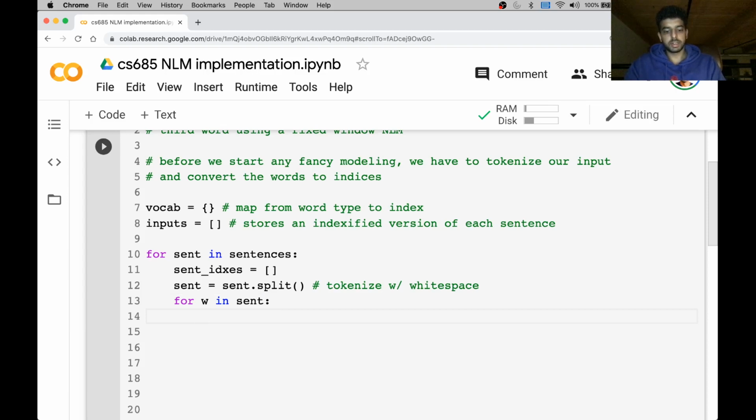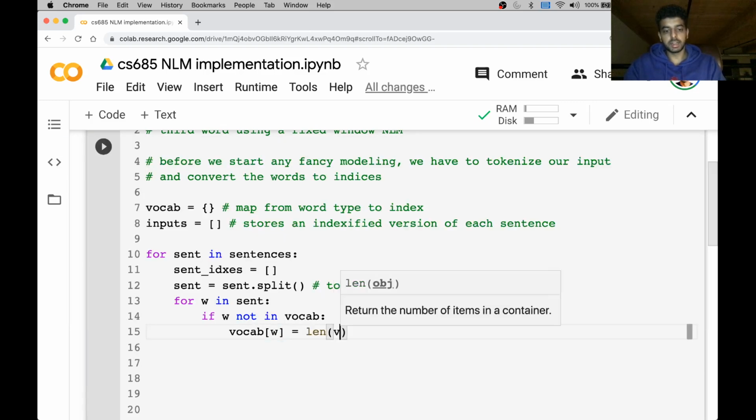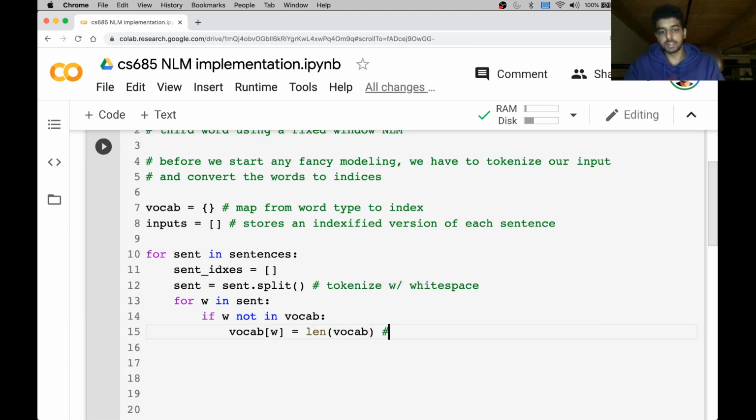And for every word, we're first going to check if that word is in the vocabulary. If the word is not in the vocabulary, we want to add it to the vocabulary. And we also want to assign it to a unique index. So this line of code assigns it to the current size of the vocabulary.